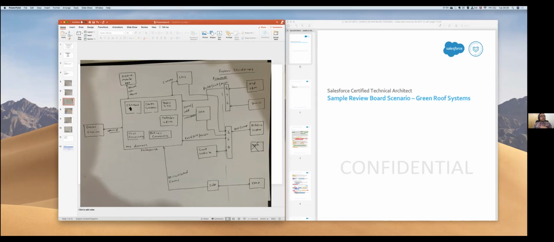We will have Chargent for the payment. And then we have Conga Composer and DocuSign, which would be used in conjunction, where Conga Composer would be used for document generation, and DocuSign would be for e-signature. And we have Tableau CRM as well, which would be used for BI reporting. On top, we are going to have a native mobile app, which would be used by the internal users, and mobile users of the native app would be logging in to Salesforce through the OAuth user-agent flow.